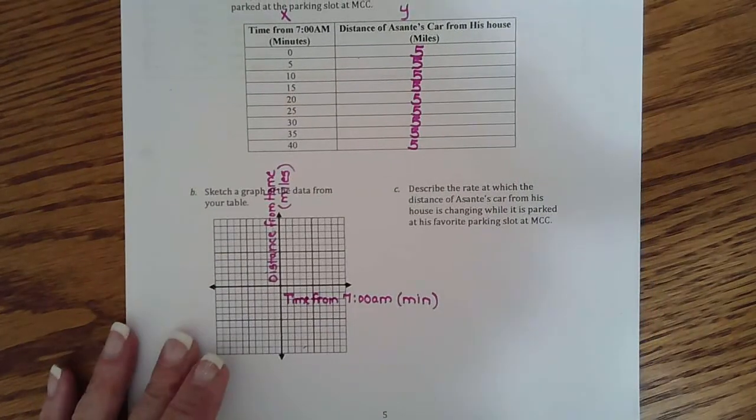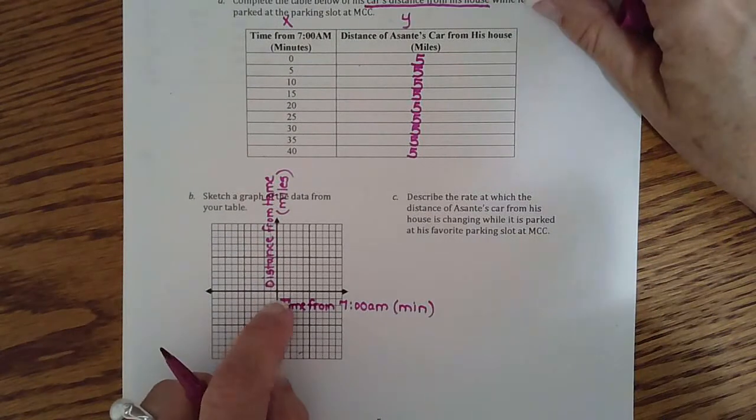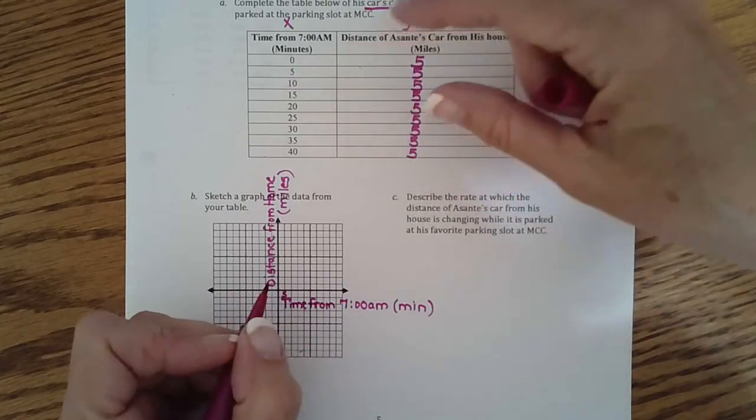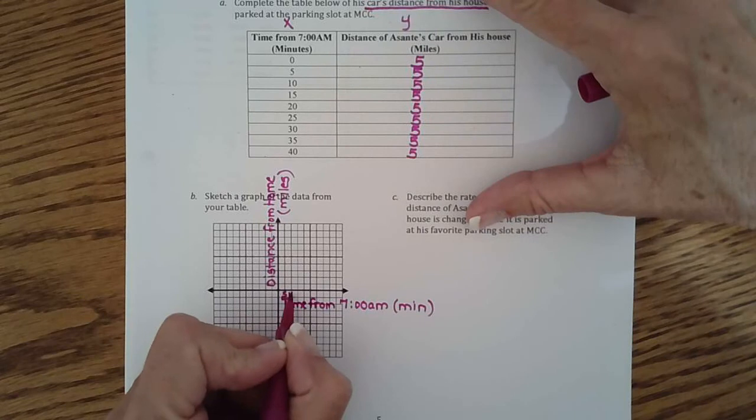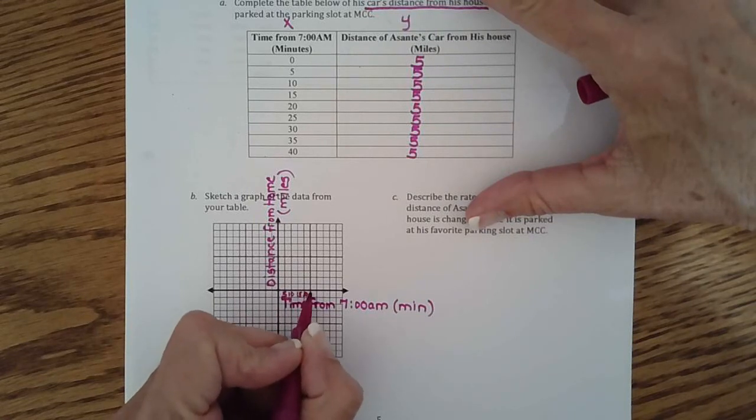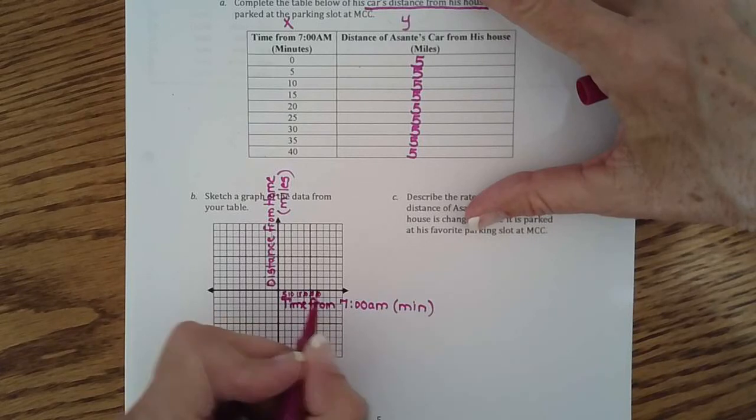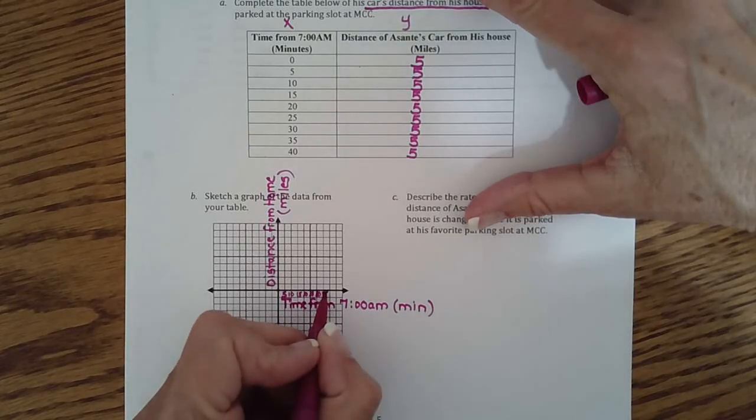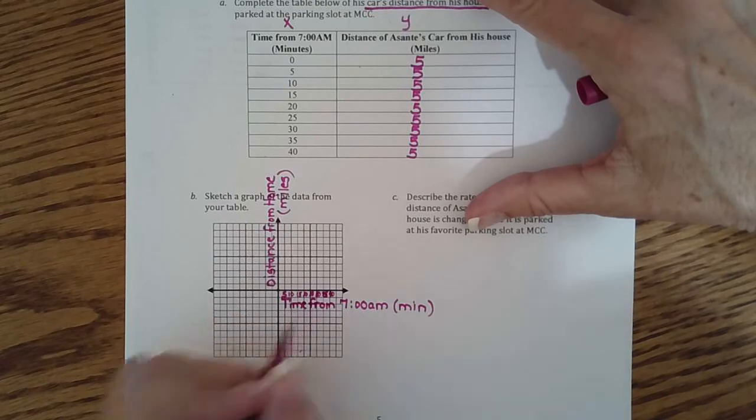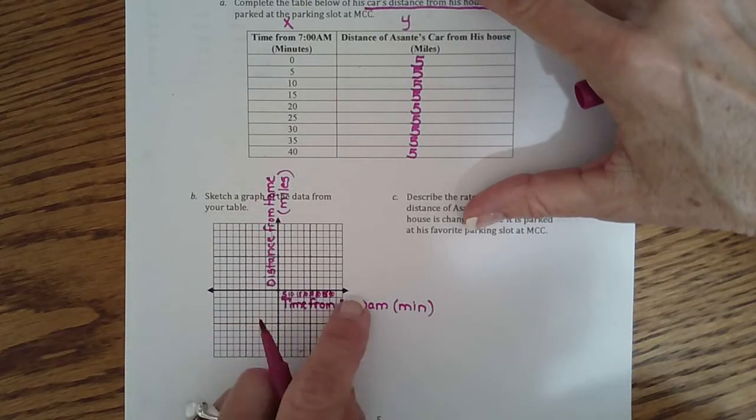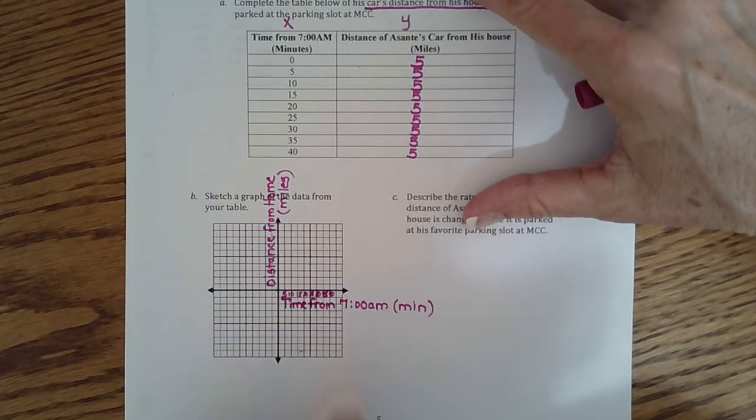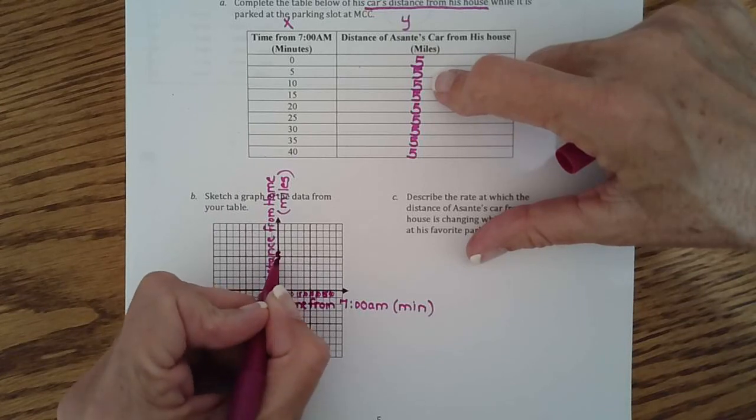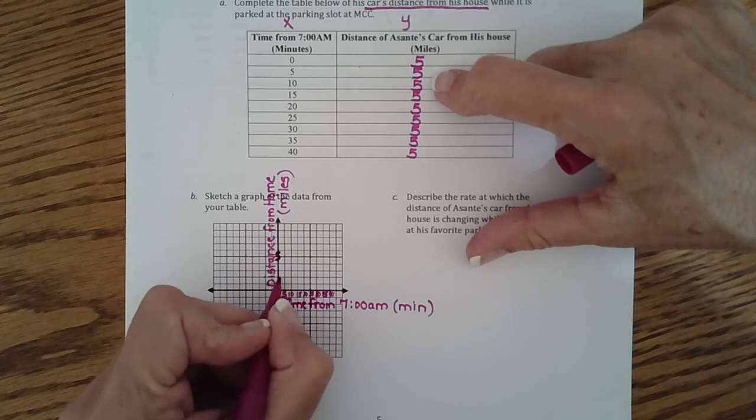Now I have to decide the label for each line. So it looks like here's your 0, this will be 5, this is ridiculous, huh? This will be 10, 15, 20, 25. I promise I will not give you this little of a graph on the table. So 5, 10, 15, 20, 25, 30. So this is 35, and then 40 is the last one. So super, super, super teeny. So we're going by 5's down here, and we were consistent. Every interval is worth 5. The distance was 5, so we could go by 1, 1, 2, 3, 4, 5. So let's just put a 5 up there. You can write your 1, 2, 3, 4 if you want.